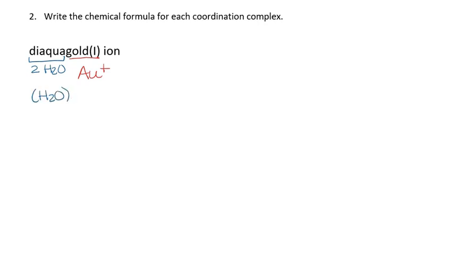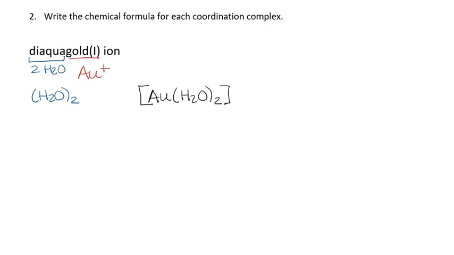So when we go to write the formula, we'll write the ligand like this, indicating that there are 2 of them. When we write the formula, we enclose in brackets. We put the metal ion first. We do not include the charge when we write it in the complex form. Then our ligands. Now there's that alphabetical order that we have to follow, but in this case we only have one type of ligand, so we don't have to worry about it here. And we enclose the whole thing in brackets.